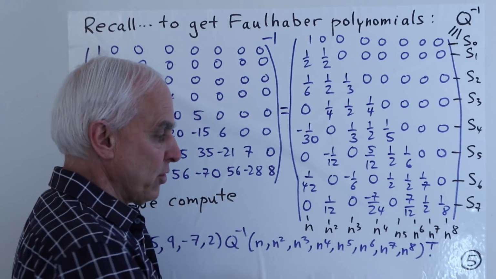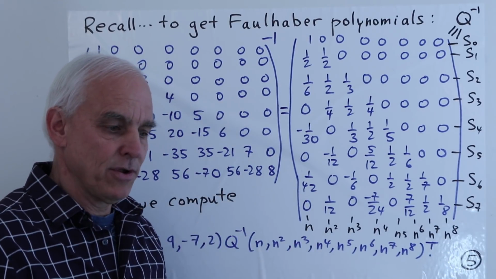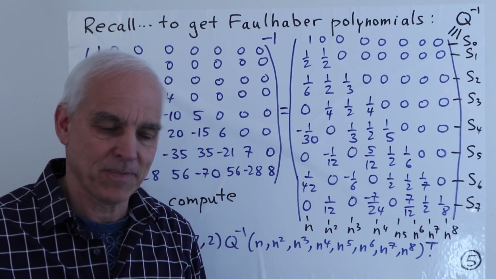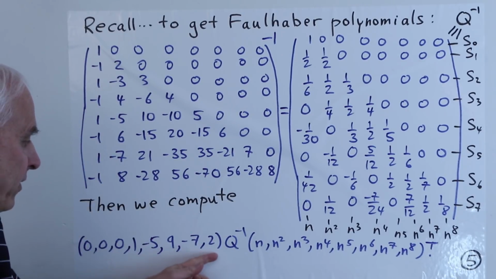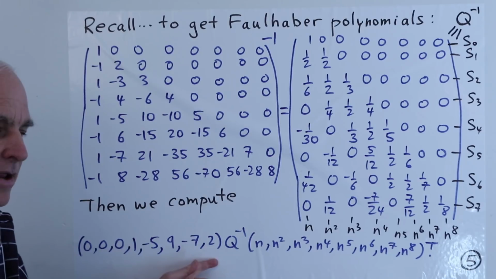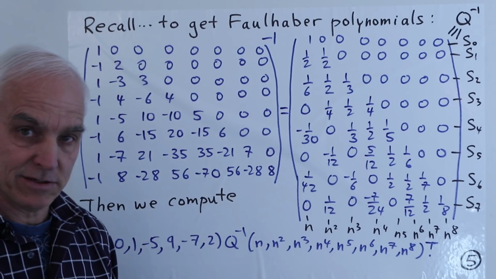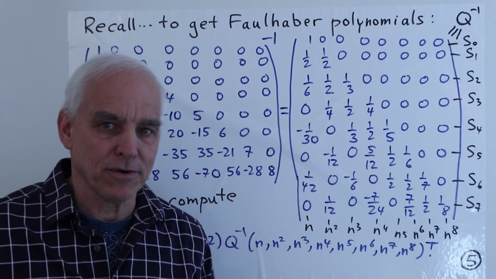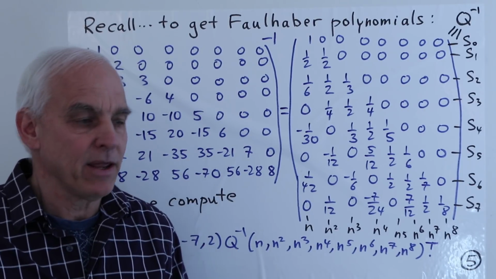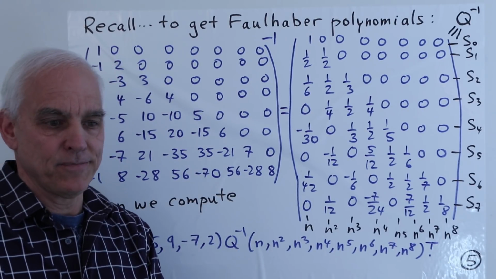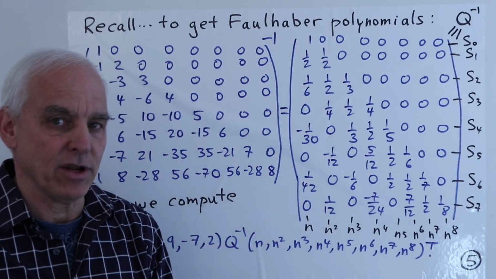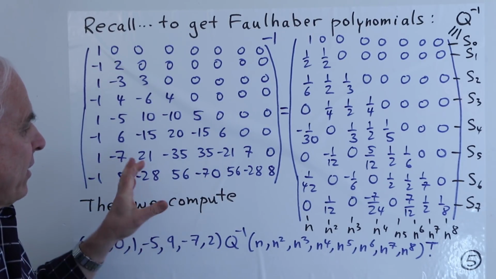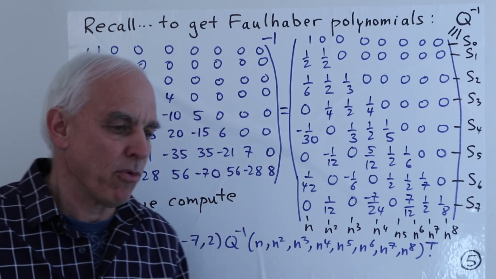If you just multiply that, then you're going to get the column vector whose elements are the Faulhaber polynomials themselves, from the 0th one to the 7th one. And then when we want to take the linear combination that we're interested in, that really just amounts to multiplying on the left by this vector of coefficients. So this matrix product, which you can get your computer to evaluate very simply, will immediately spill out the required sum that we're interested in. So actually with a computer in hand, it's a very reasonably simple kind of thing to do.